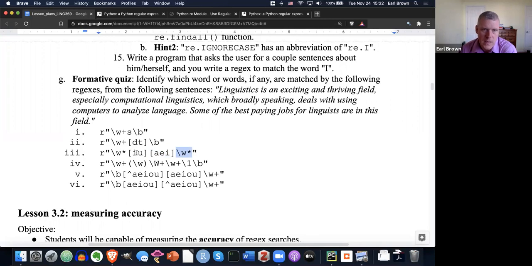So we're just looking for either I or U, followed by either A, E, or I. We should get linguistics, since it has a U and an I in that order. We should get field because we have an I and an E, and probably others. So let's go ahead and copy this and take a look.